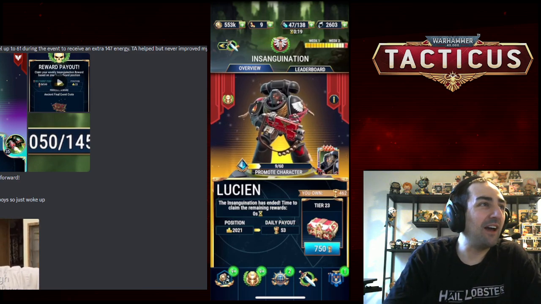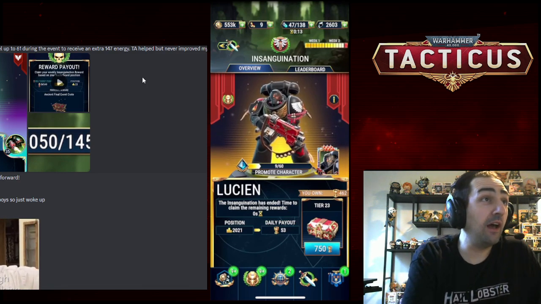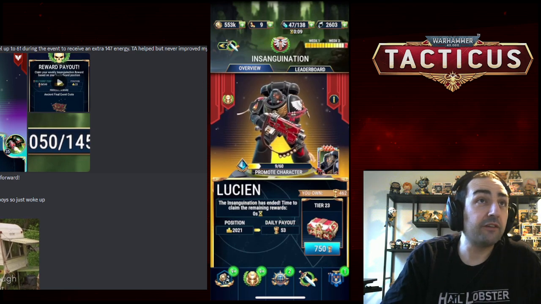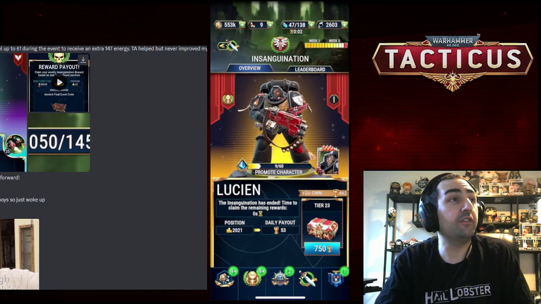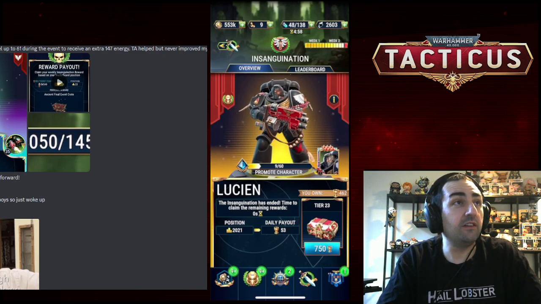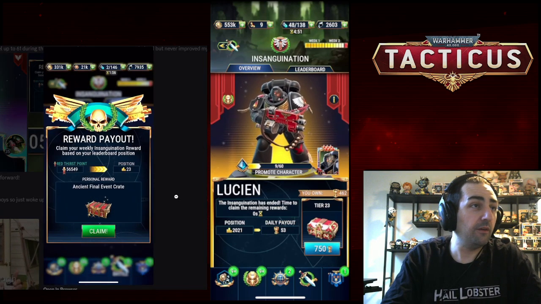And let's see here. He says, howdy, hope it's not too late for your video, but I started the event with 4,050 energy. Bought the daily energy bundles for both weeks and all 4 Blackstone bundles. Spent up to 1,000 Blackstone a day in energy, and timed my level up to 61 during the event to receive an extra 147 energy. TA helped, but never improved my ranking on the leaderboard. Oh, and they even... Oh, they have a little video.